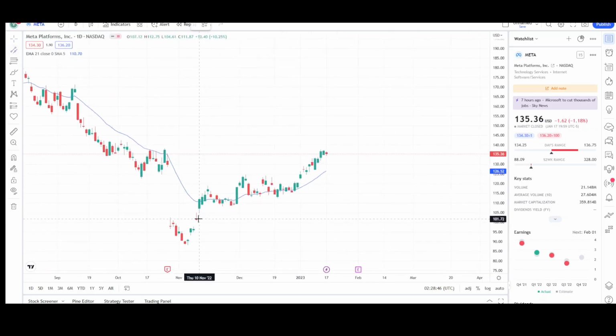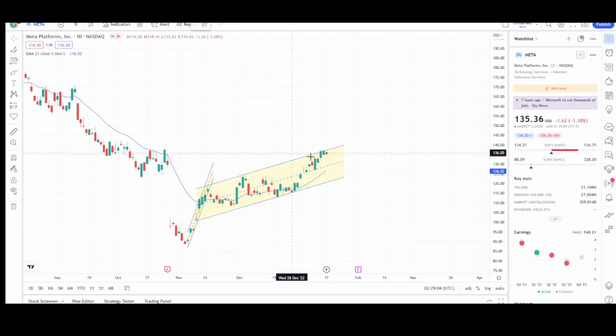So obviously prices are in this spiking channel. This was a spike up right here, and then prices were unsustainably moving, so it went inside of a flatter channel, which is this one right here. So we got 3 touches on the bottom, 3 touches on the top. So this is definitely a valid uptrend channel.